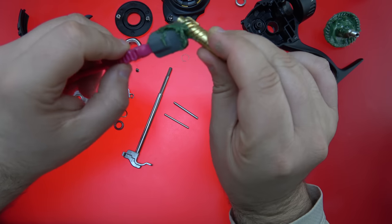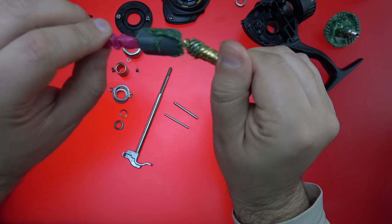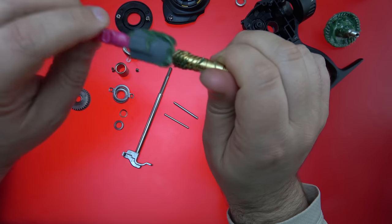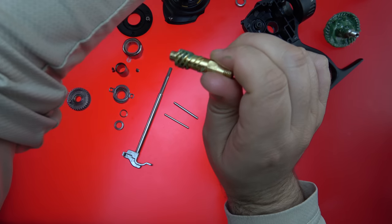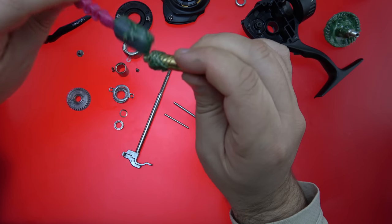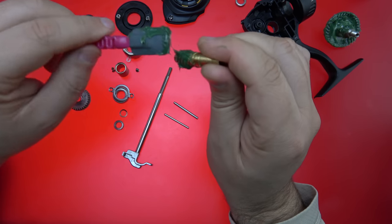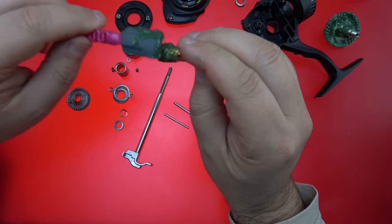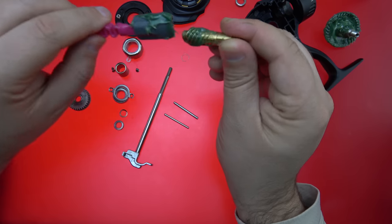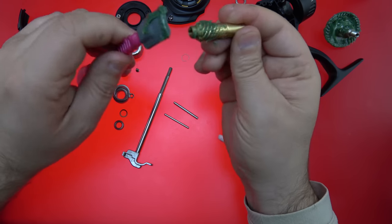We're going to take the grease and apply it all over the teeth, making sure it gets all the way down in. Now this is a silicone makeup spatula, believe it or not. And I'll tell you what, because it's so flexible, it really does a great job of getting the grease in all those little nooks and crannies.